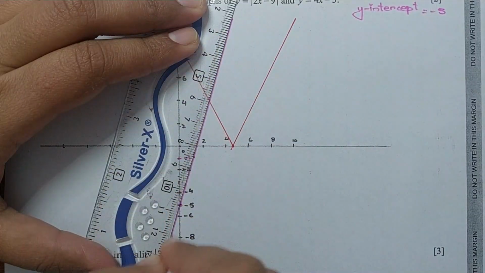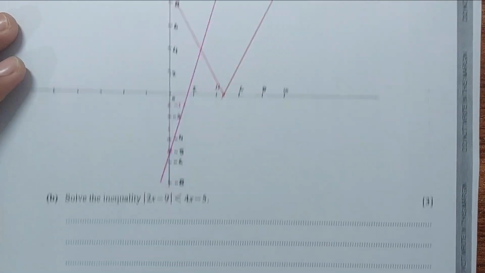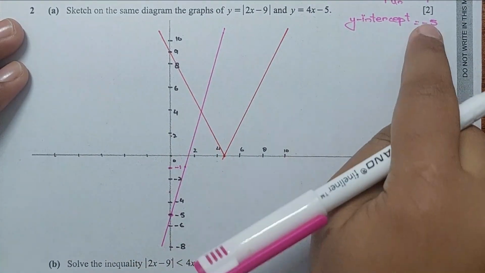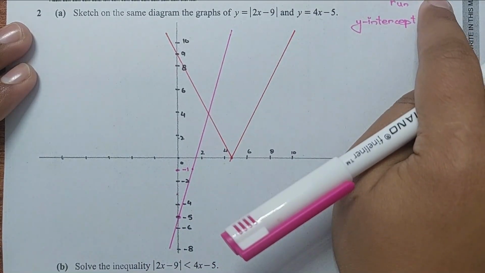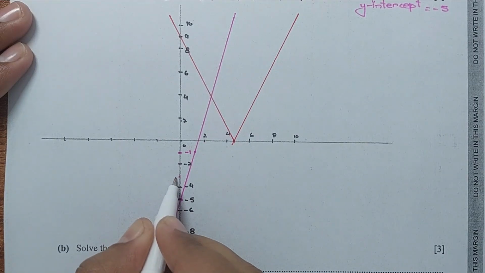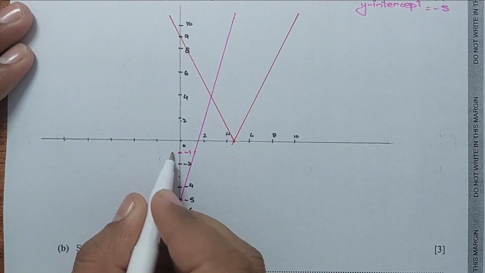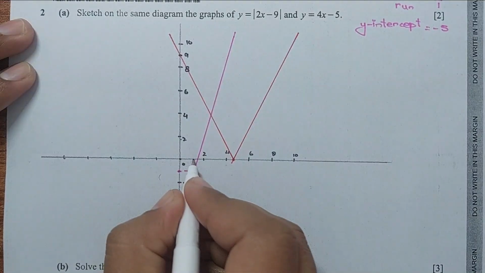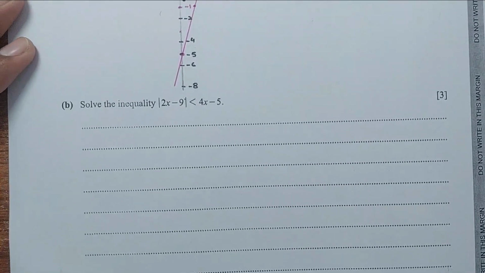This is the curve. The pink one is for y equals 4x minus 5, right? Okay, now they have one point of intersection only. So first you need to plot the y-intercept, which is -5 downward, and from the y-intercept you have to rise 4 units up. 1 unit up is -4, 2 units up is -3, 3 units up is -2, and 4 units up is -1, and run 1 unit to the right. Right, so when you're moving around here, this is 1. So (1, -1) is your second point. So this is your curve.